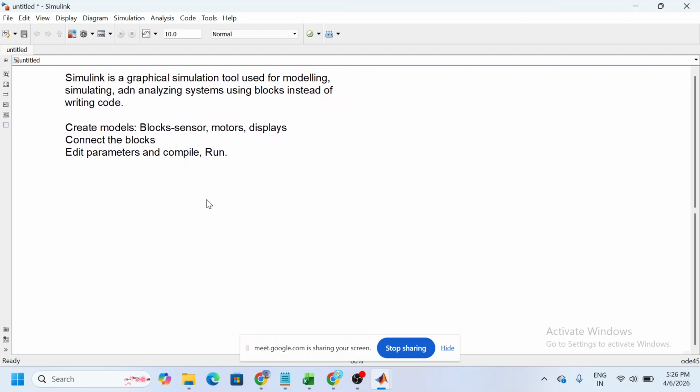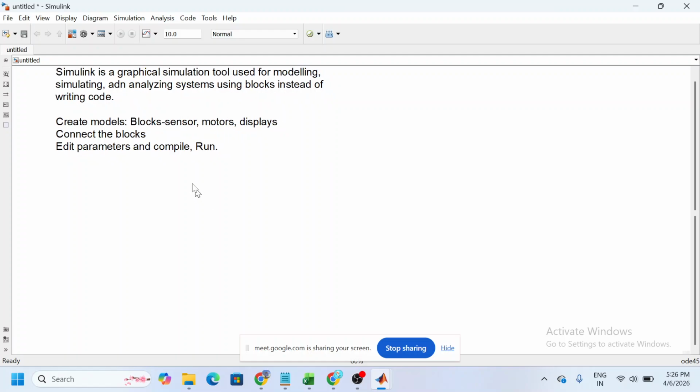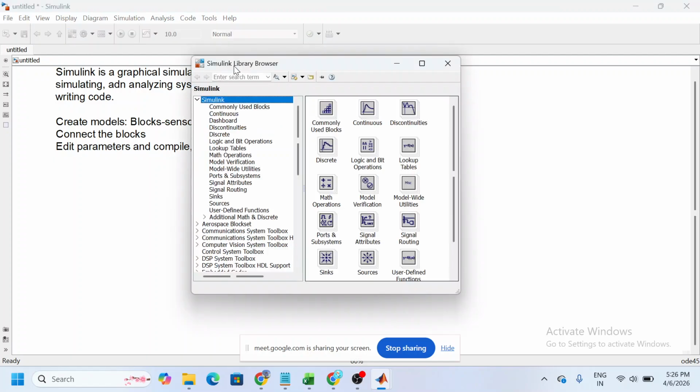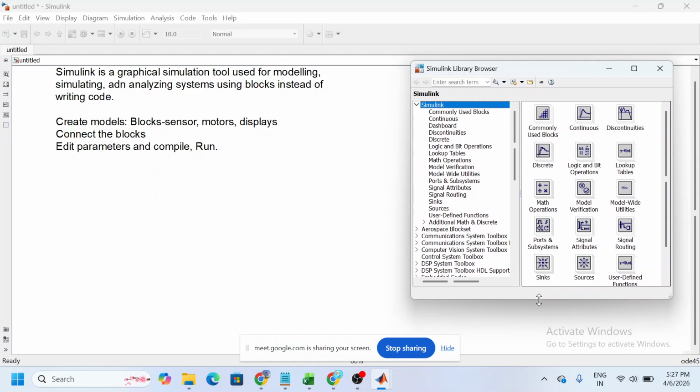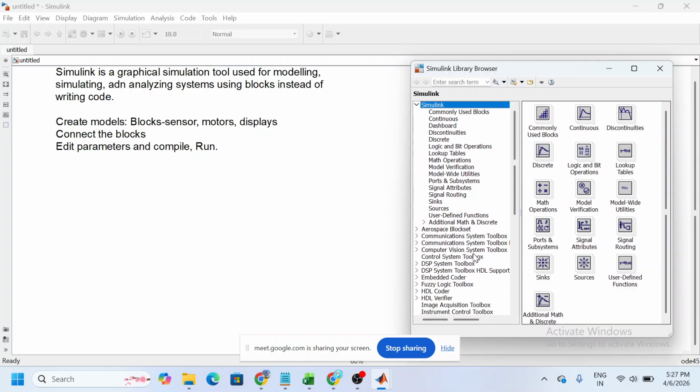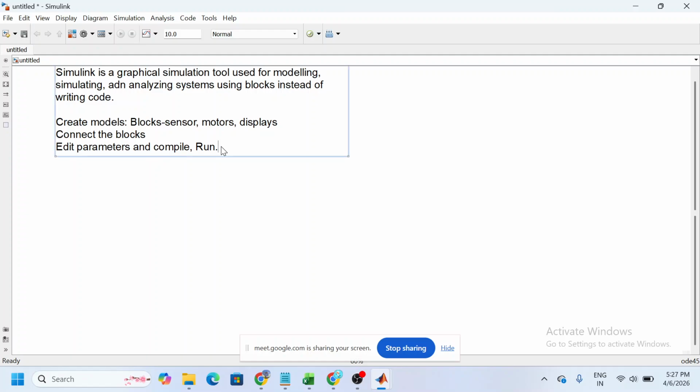Here, for taking the blocks you just need to click on the library icon, the library browser. Here you will get multiple blocks, and you can take any block based on the operations. For the first operation I will give a task.